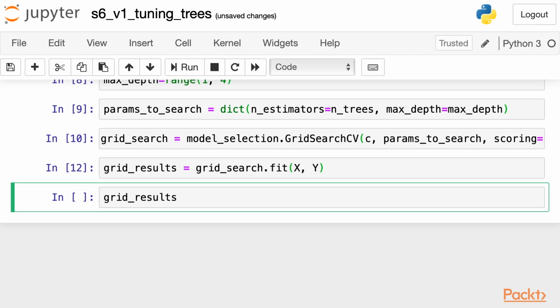So grid results has a couple of values or keys here that we can examine, or to be specific, attributes. When we want to look for the best parameters that the grid search found, we can just have a look at grid results best underscore params underscore.